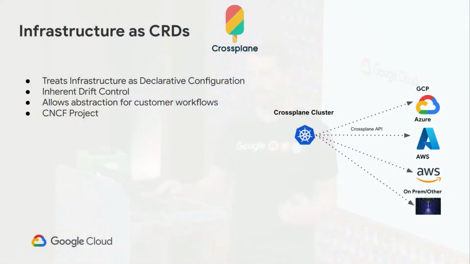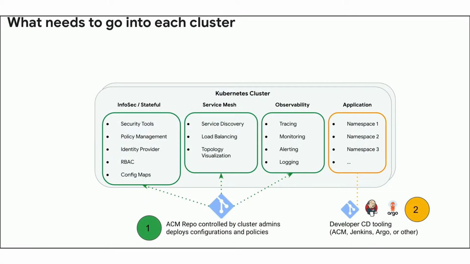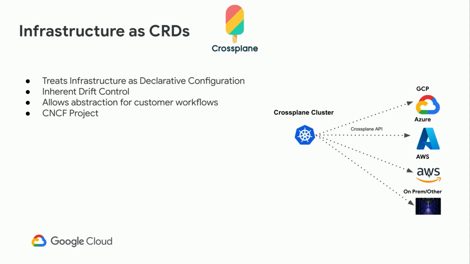So Crossplane treats infrastructure as Kubernetes custom resource definitions. If you think about how Kubernetes works, you have a manifest that has what's called a deployment spec in it, and the deployment spec represents pods that need to be deployed out of container images. What Crossplane did is take the same sort of workflow for deploying a pod and flip that to deploying infrastructure. So instead of writing a deployment spec for a container, I write a deployment spec for the resource I need created in GCP, in Azure, in AWS, or on-prem.